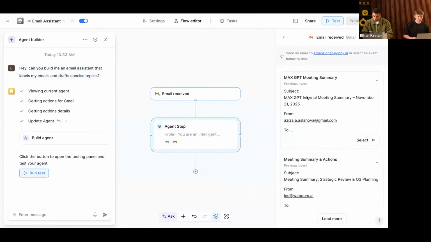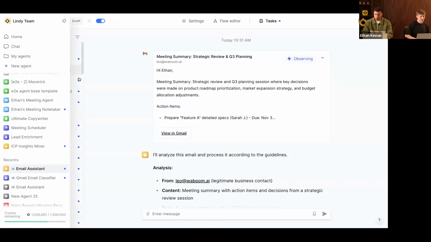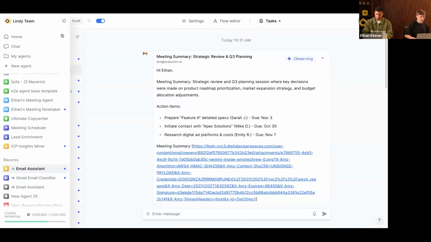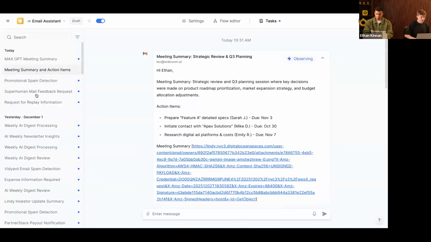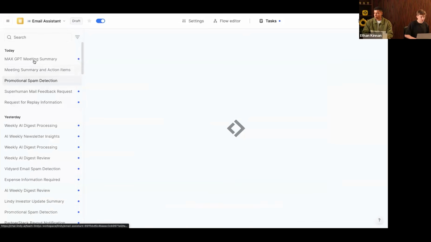But let me pull up an existing email agent for you guys real quick. So I'm gonna show you guys what this looks like. Email assistant. All right, guys, we're proving to you it is live. My guess is I've done this so many times that I have like 5 email agents hooked up to the same inbox. I need to turn some off. But I just flipped on one that I actually use. So here is one right here.